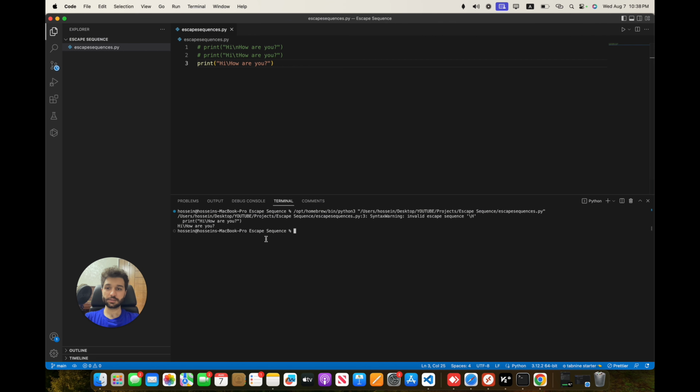When I run that, it will return some error for me. Syntax warning. It said, what is backslash h? If we want to have a backslash here, we should put two backslashes, and then in the output we have this: hi, how are you, with backslash between them.